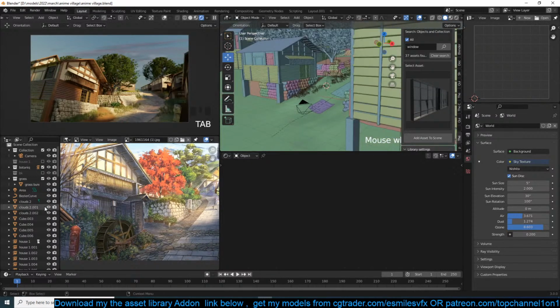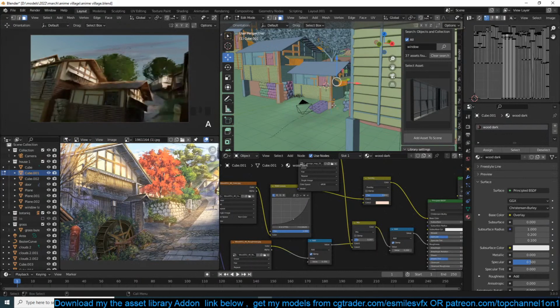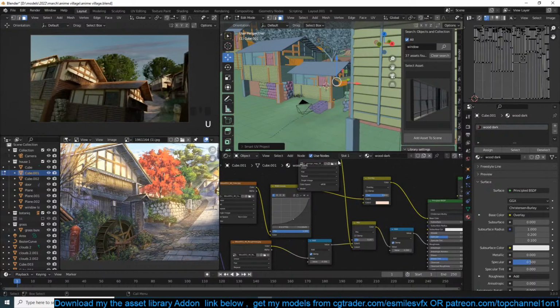I think I just need to make sure that they are UV unwrapped.